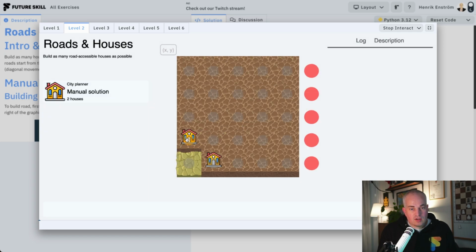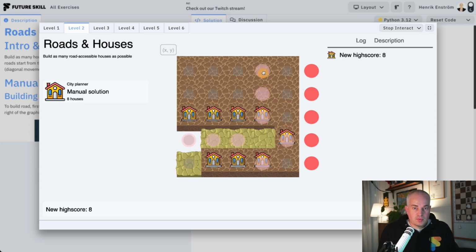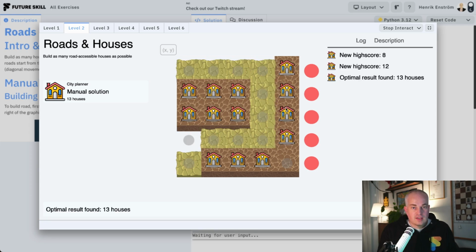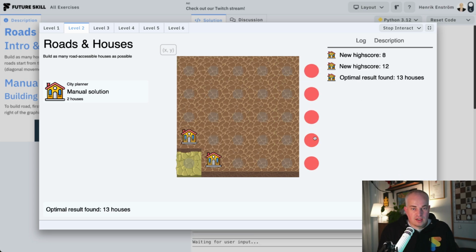So how do we then optimize? Well, you can do it in different ways. We can start to draw some kind of spiral here maybe. Okay, that was actually optimal, so that's nice. By the way, to clear, I just draw over these and clear the rows that I drew. So we can solve it in many different ways. I'm just trying to show you a little bit of the rules. This one is 5 by 5.